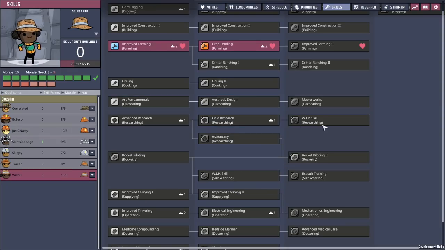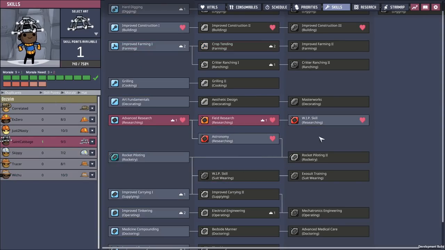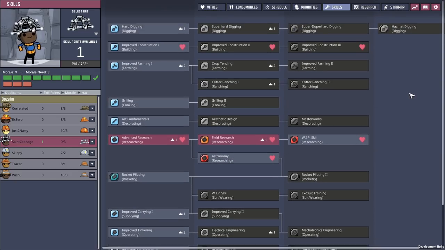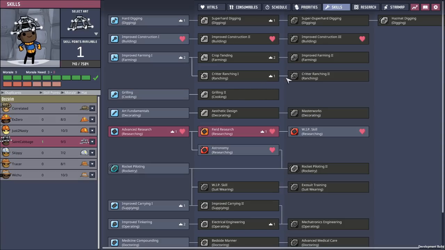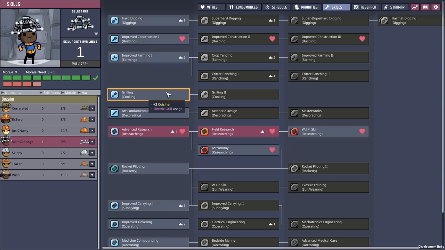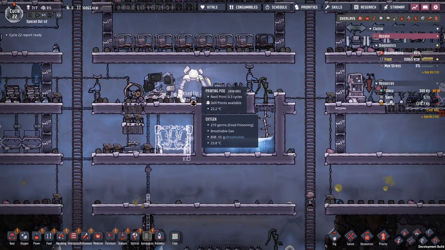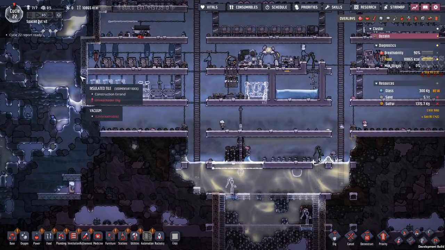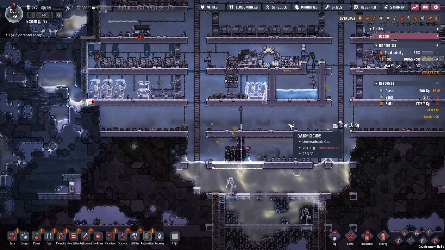We have someone who can get a new skill. Saint Cabbage. Astronomy might be nice, but also totally useless. I could wait a bit because I'd like to give you construction as well. But on the other hand, I'd also need you to get a grill if I can't get another dedicated griller. Whatever. This one I'd like to get done. This one I'd like to get done.